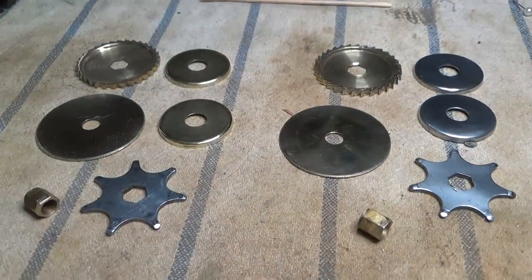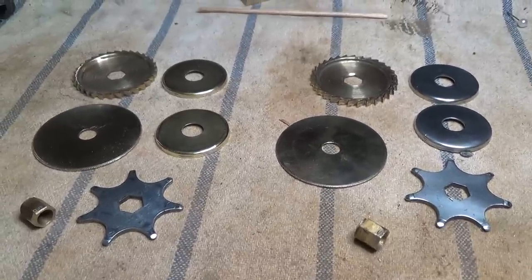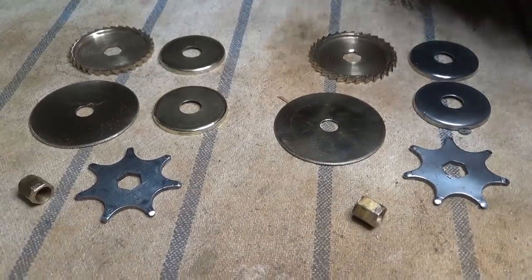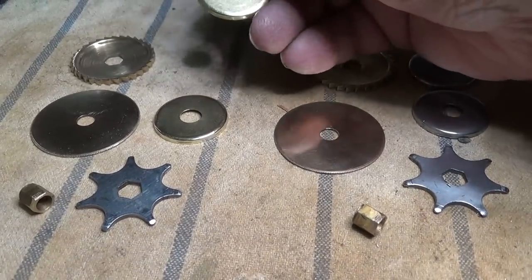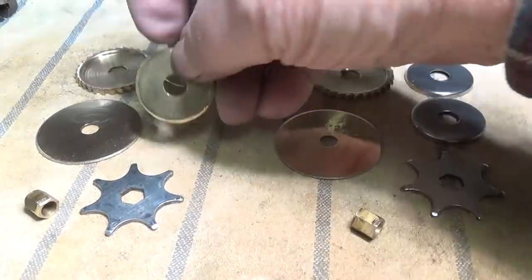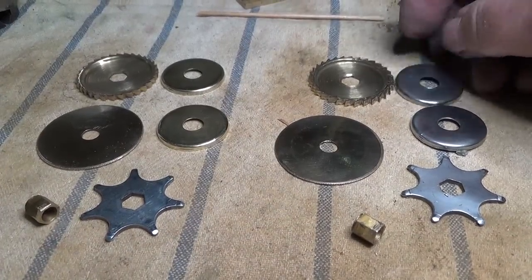Here are all the parts now after they've been cleaned for the two chain wheels. In cleaning these up, I found something kind of interesting. This is the chain wheel from the time side, and this is the chain wheel from the cuckoo side. The shoulders that go on the inside of the wheel, in the case of the time side, are made from brass, and from the cuckoo side, are made from steel.